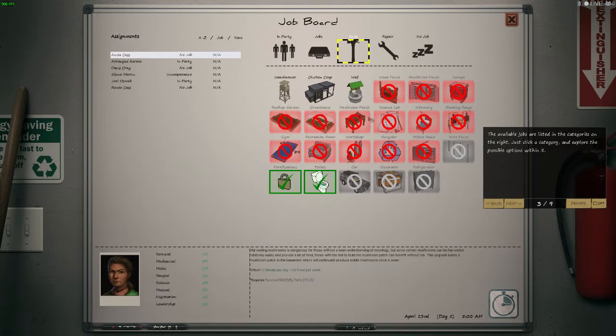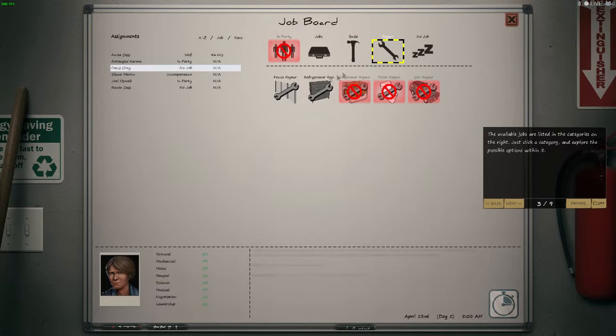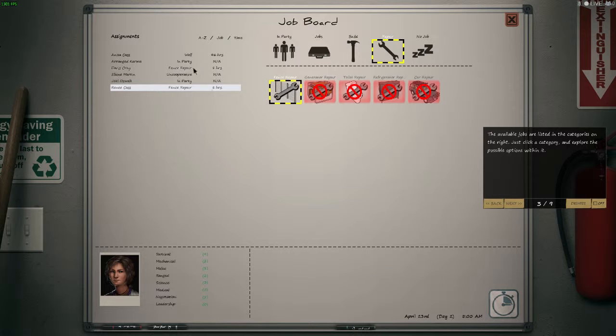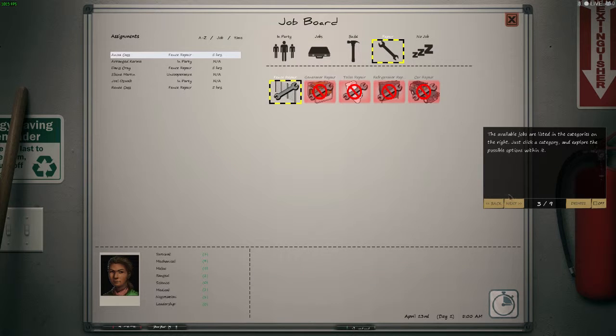This is just building stuff, so let's get her to work on the well. Hang on, how many parts will that take? 30. Chicken coop, a watchtower. Let's go for the well. Let's have Davis repair the fence. How many parts? 46, that'll be fine. Let's have her help as well. 96 hours. We'll put more people on it later, once we repair the fence. Actually, let's put her on the fence now. 5 hours, that'll be fine.